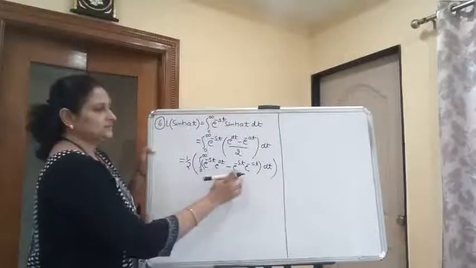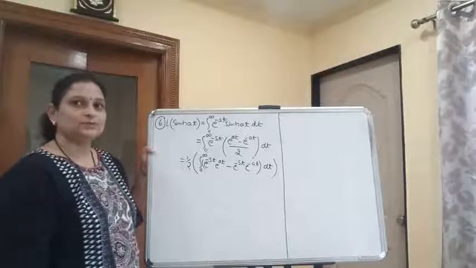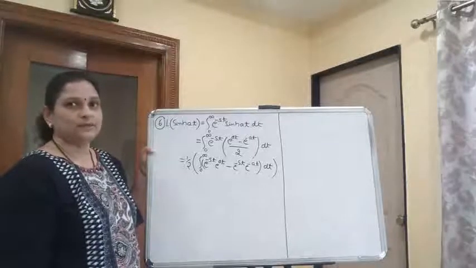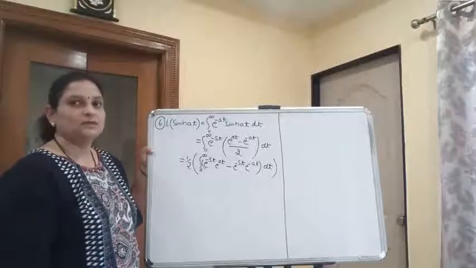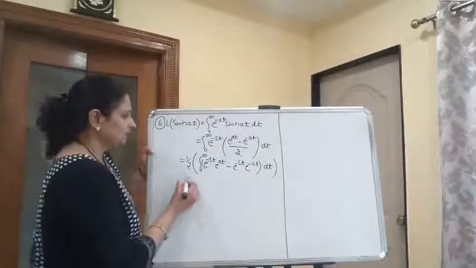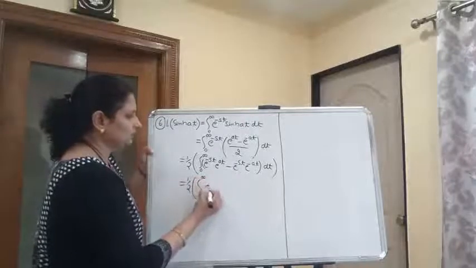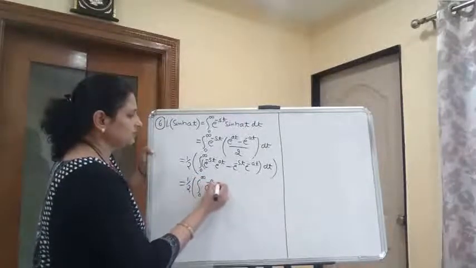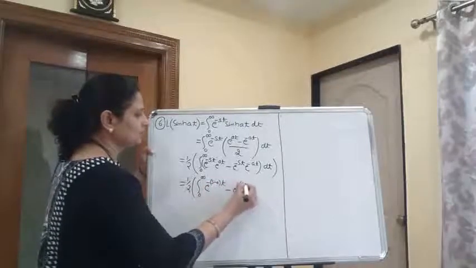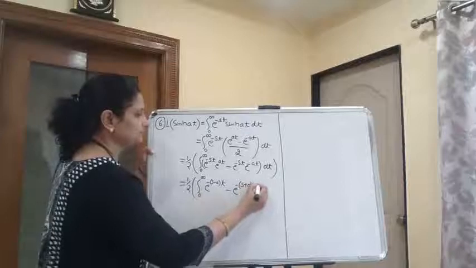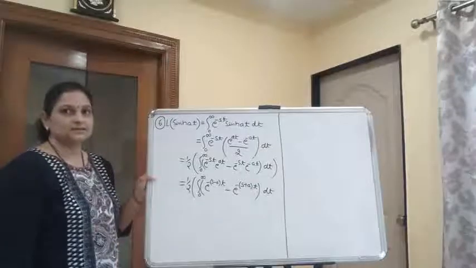Now both these terms will combine and write it as a single term. As we know that e to the power a into e power b can be combined and written as e power a plus b. So I will use that procedure here and write this as 1 by 2 times integral 0 to infinity e power minus of (s minus a) into t minus e power minus of (s plus a) into t dt. So combining and writing it as a single term.